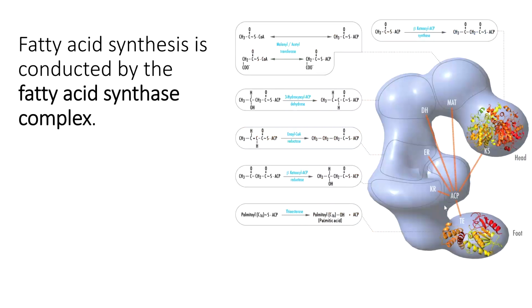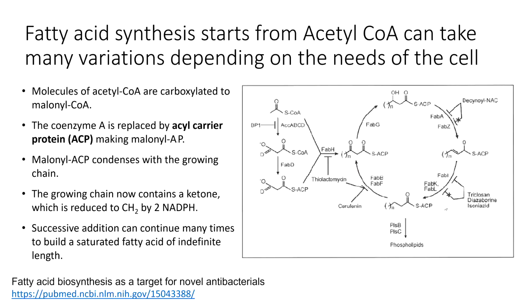Another really important component of the cells are fatty acids, which have to be synthesized in this complex called the fatty acid synthase complex. And so this contains the enzymes necessary to basically generate the fatty acid from acetyl-CoA. And there are a lot of variations that can happen within this complex, including variations on how saturated the fatty acids will be, depending on the temperature in the cell at that moment. So this can be really complex. We're not going to look at it all that closely.